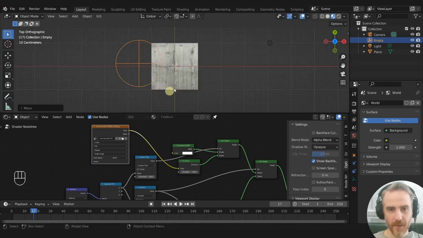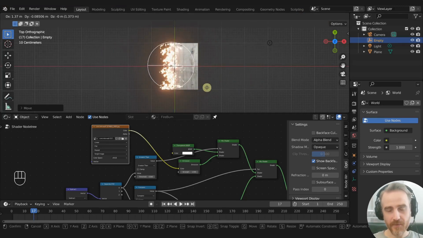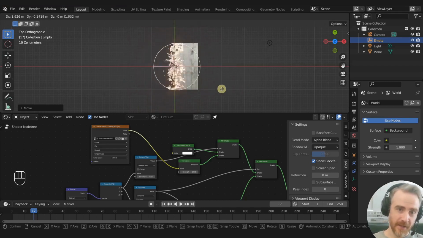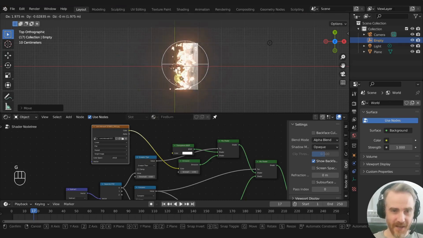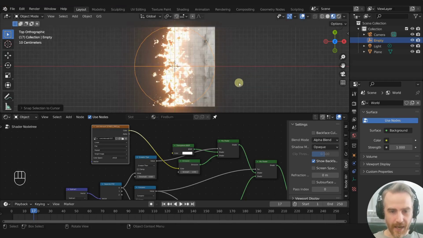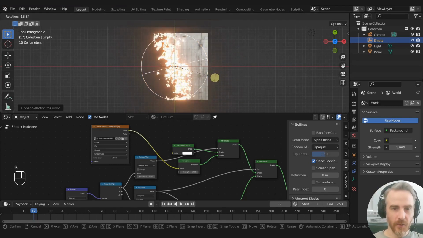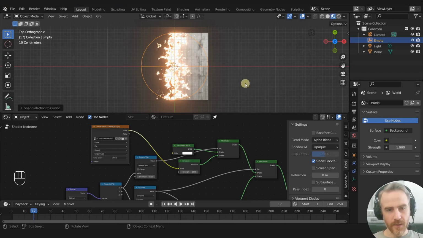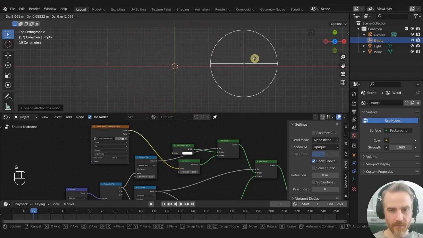Okay, and so then now we can just take this. The sound effects are mine, by the way, that doesn't come with the nodes. There's no node I can plug in to make this sound effect. So what we need to do now is make an animation. This is going to be a simple animation. You can do it diagonally, or you can do it up and down, however you want to do it. I'm just going to do it from left to right.